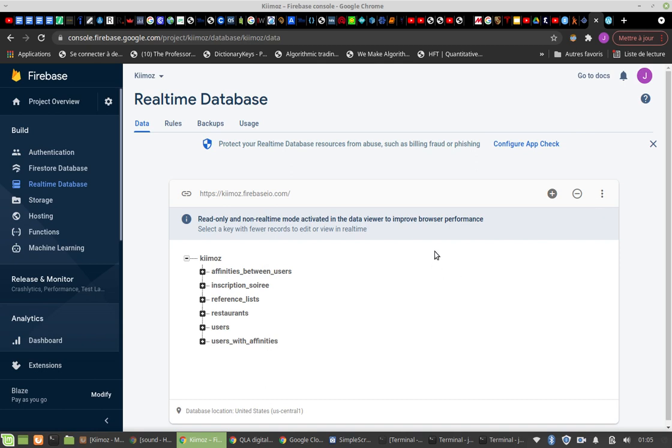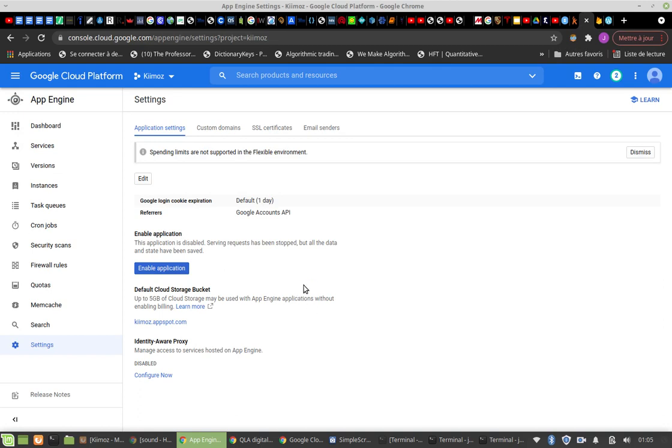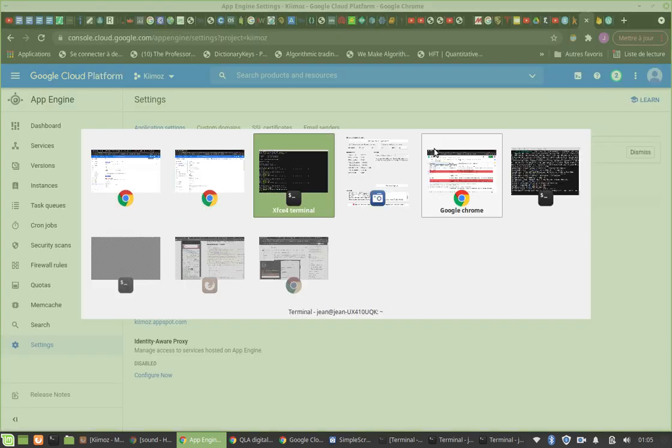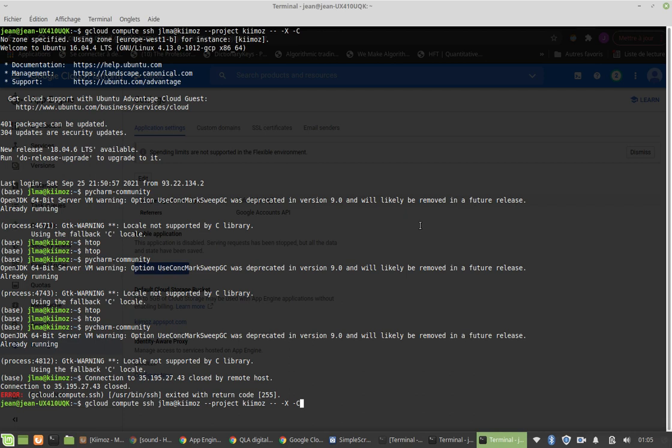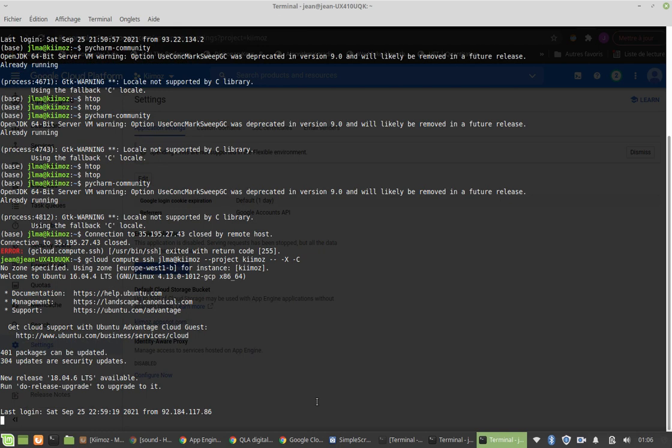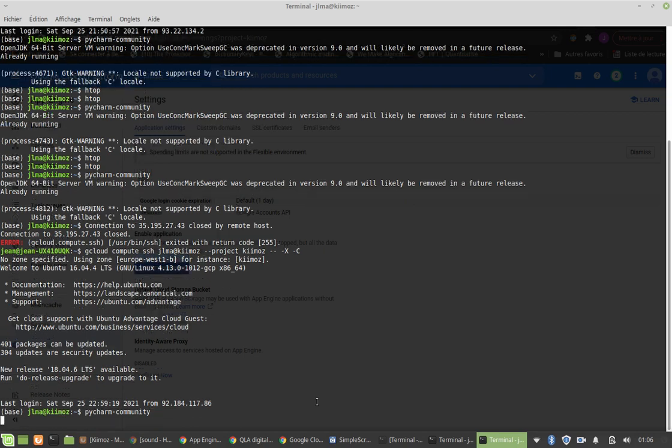So we have this Firebase app, which is serving as well the React app as the backend that I'm going to show you now, which is running on instances in Google, and I'm going to SSH into one of these instances to show you what's inside. So I'm going to SSH with the option X and C in order to be able to open PyCharm in the VM from a distance and have the graphical interface directly on my computer.